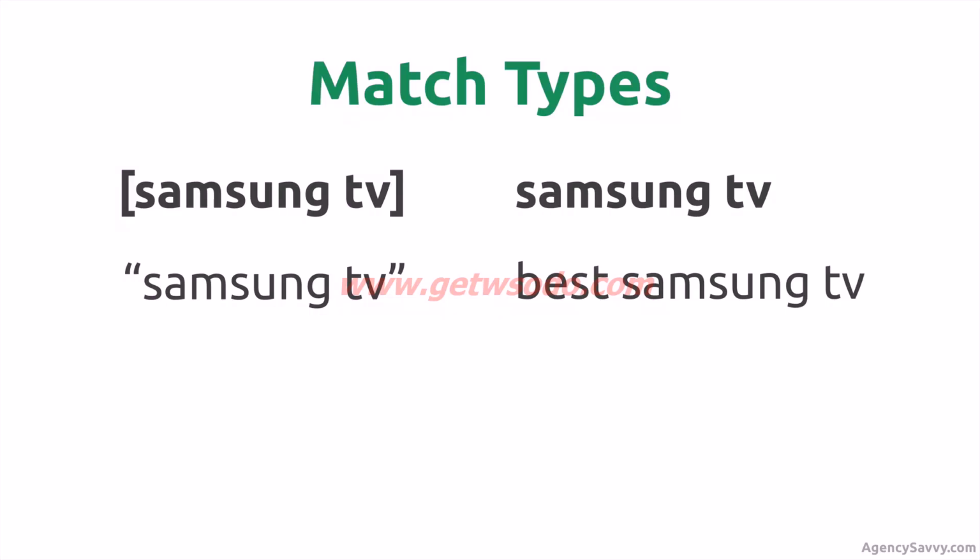Now, if you move to phrase match, you're expanding out the universe of people that you can show ads to a little bit. So by targeting the phrase Samsung TV, you're saying that these two words have to be in the search query in that order with nothing in between them, but there can be other words before and or after. So best Samsung TV, Samsung TV deal, Samsung TV near me, but not Samsung Red TV, because that doesn't include the phrase Samsung TV. So you start to broaden it out a little bit, but you also start to get the odd few weird search queries, and you start to potentially show ads to people that you don't really want to show ads to.